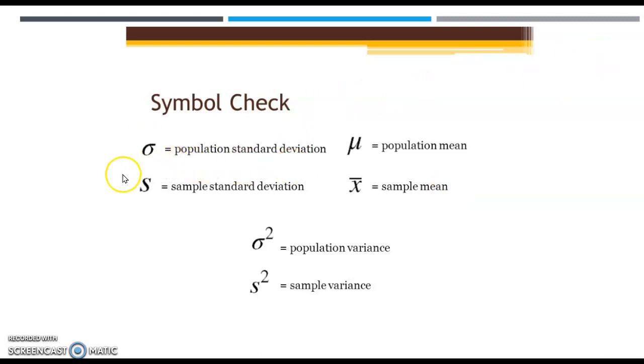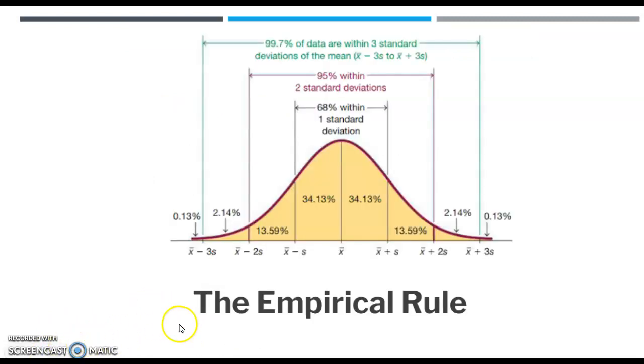So these are your symbols. We've got the population standard deviation, and you've got the population mean. You need the mean to talk about standard deviation because standard deviation is the distance generally that data is away from the mean. And then you have this other measure of variation, which is variance. It's no coincidence that it's the same symbol. It's just raised to the second power. That is exactly what variance is. I'm not going to make you calculate variance. Again, your calculator does it for you. And that is the symbol for it.